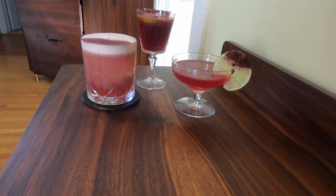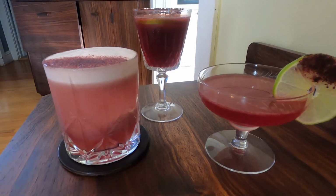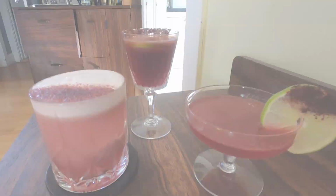Howdy folks, today I'm going to make some blackberry drinks. I've got 3 ways to get blackberry into your favorite cocktail. I've got a shrub, I got a liqueur, and I got a syrup. Let's go.